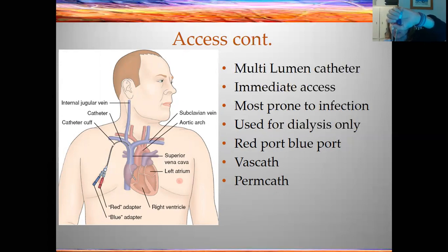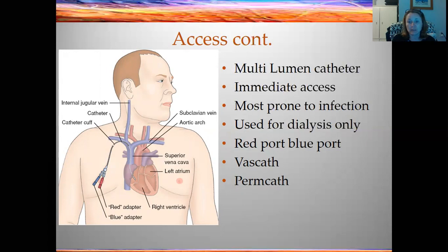Now, sometimes these will have a third port. I just didn't have one that had one, but there'll be a third port that is an IV port, and you need a special order to be able to use that as an IV access. Vas cath, as I said, is temporary. It may be tunneled or non-tunneled.